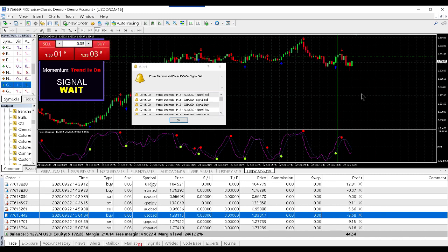Now we're almost $50 in profit, so if I had been using more reasonable lot sizes, I would be doing really well this morning. And I think that's good for 3 hours of trading on a 15-minute chart, which I think is a lot safer than a 5-minute chart. But if you don't have a lot of time to spend in front of your computer, say you only have an hour, then I would definitely use this on a 5-minute chart. But because I'm at home and I have time, I prefer a 15-minute chart.